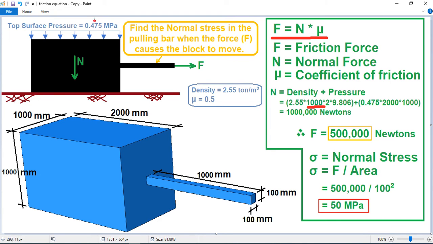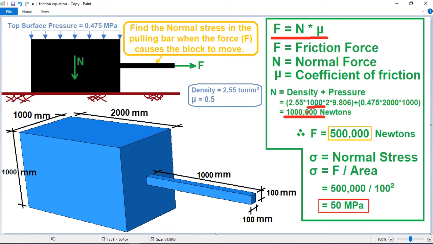The pressure multiplied by the surface area, which is 2000 by 1000, and the total normal force is equal to 1 million newtons.